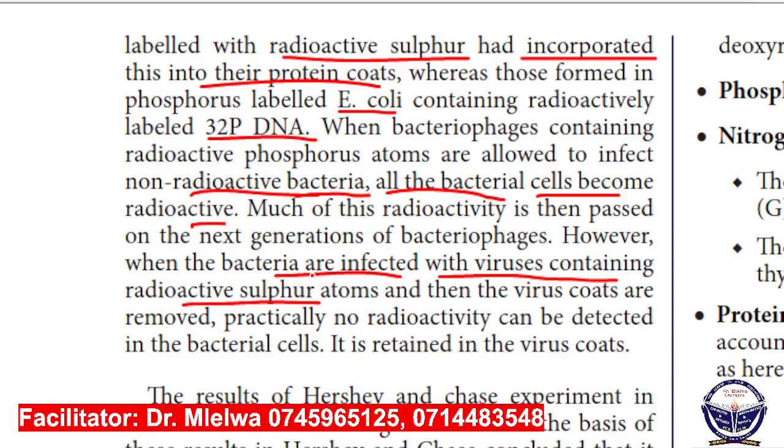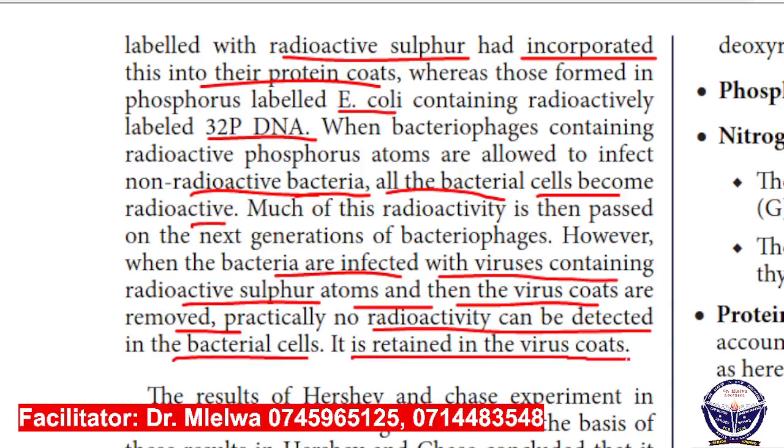When bacteria are infected with virus containing radioactive sulfur atoms, and then the virus coat is removed, remember the sulfur remains outside in the protein. Practically no radioactivity can be detected in the bacterial cells. It is retained in the virus coat. So by using sulfur, it appears that no sulfur enters the cell. Every part of the protein will remain outside of the cell, and no part of it is transferred into the bacteria. You see?